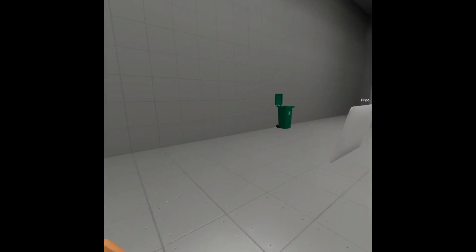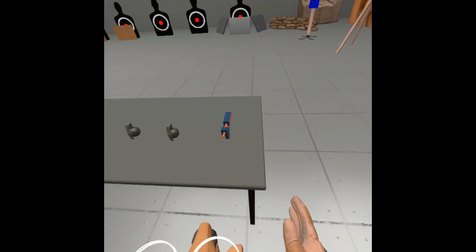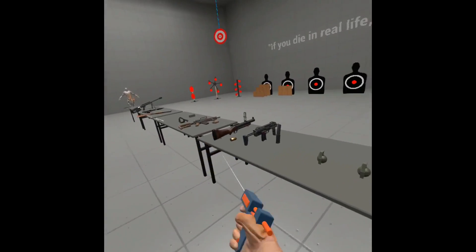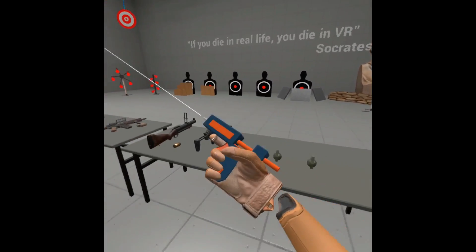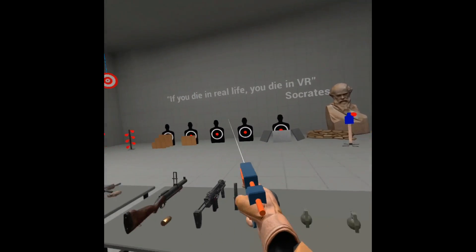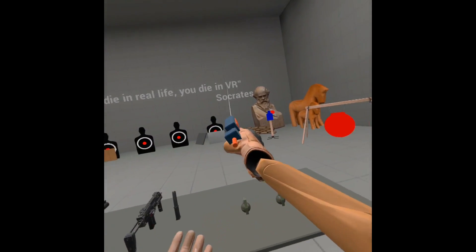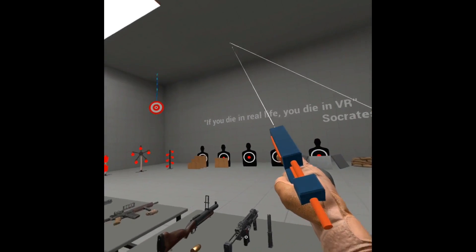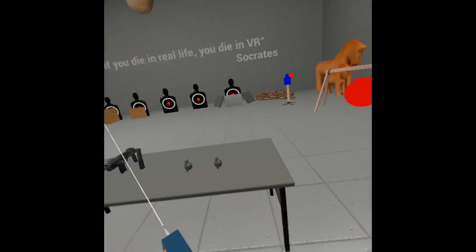But this is a physics-based game, and I think the only thing that really defies the laws of gravity is this. So I've got the glue gun, and we see here there's Socrates with his amazing coat. If you shoot it, he just connects to the ceiling — it goes flying. Like, what? This is not physics.